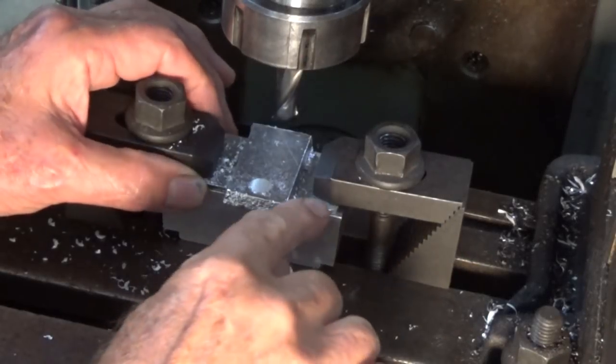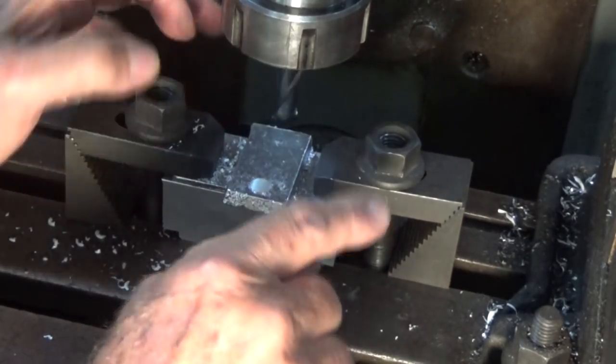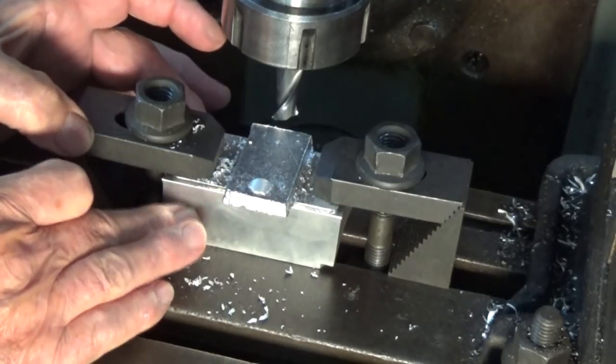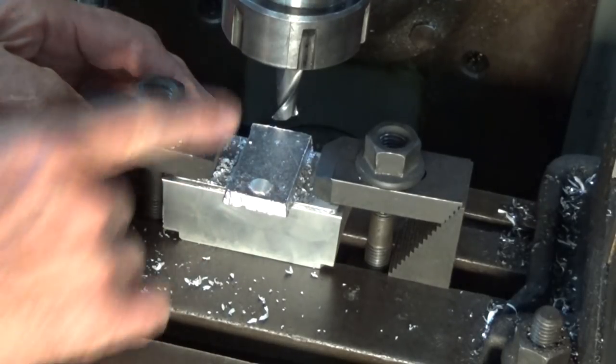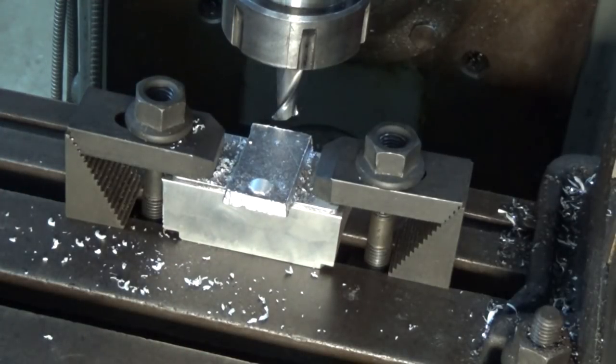This whole part that I'm making here is quite delicate, so I've got it firmly clamped down to a block of aluminium on the mill table. I'm just going to pass backwards and forwards and machine off that remaining material. That'll give us a relatively flat back, and then we can file the rest.